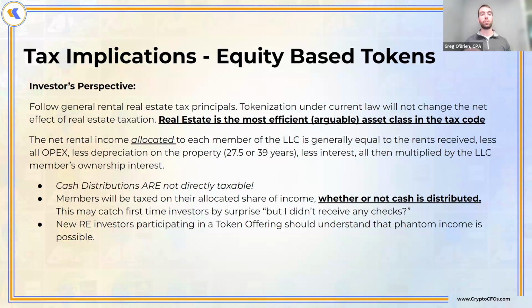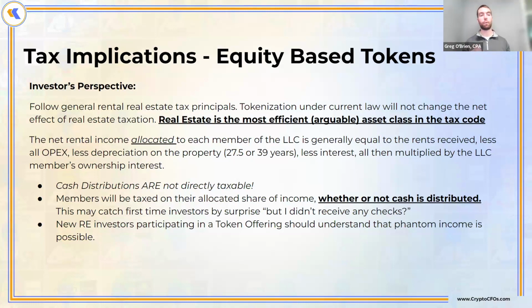So you as a member, right? We're talking on the investor side as a member, you're allocated income according to your percentage owned in the LLC at the most basic level, right? There's different waterfall methods we hear about, but to keep it simple, you're allocated based on your ownership in the LLC. So it's going to be the rent received by the overall project syndicator, less all operating expenses, less depreciation, right? So the writing off of the property over time, very simply stated, 27 and a half years residential, 39 years commercial, less interest on all of the debt, and then obviously multiply that by your ownership unit. That's going to be what your income allocated is.